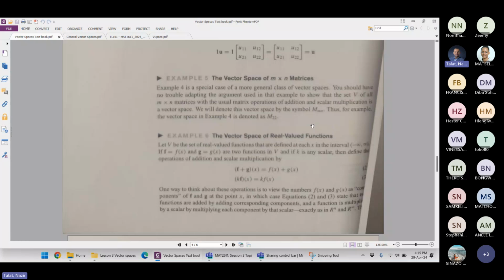Then we have several other forms of vector spaces. For example, if we take the collection of all real-valued functions defined on the interval from minus infinity to infinity, that is, functions whose domain is the set of real numbers, where x comes from minus infinity to infinity. Say f is a function and g is a function. We know that the sum of two functions is a function, and if you multiply k times f, it will also give you another function, whatever k is.